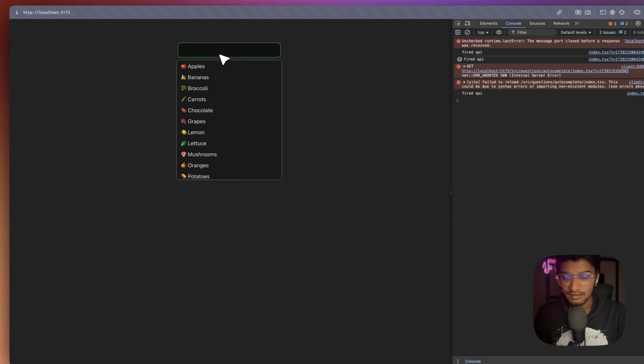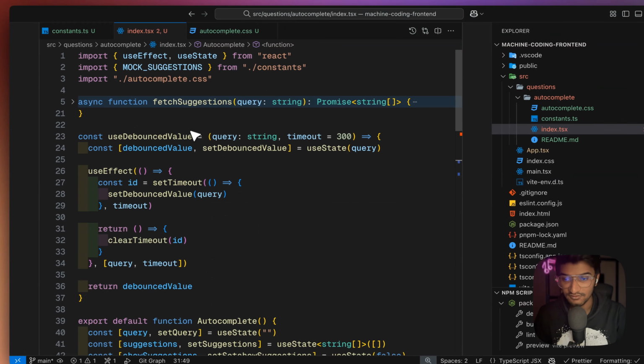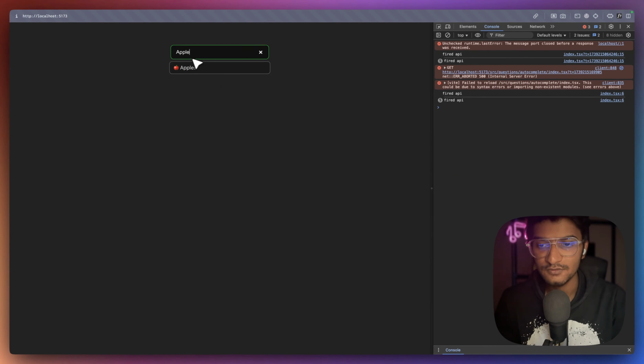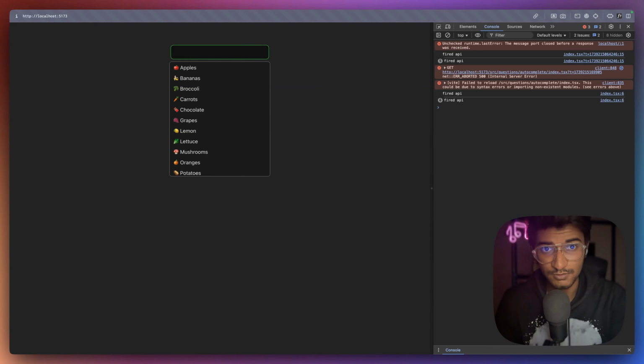If there are extremely huge latencies when we are trying to type something, since now we don't have that much latency here, you can see that as I am typing, the input box is updated in real time. But if this is a very long list and the network requests are very slow, then you type in apple, but you don't see the input box having the string apple inside it immediately. It'll only get there after the component re-rendering is happening.